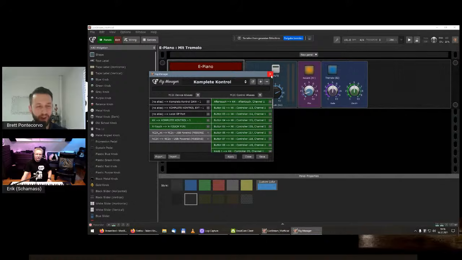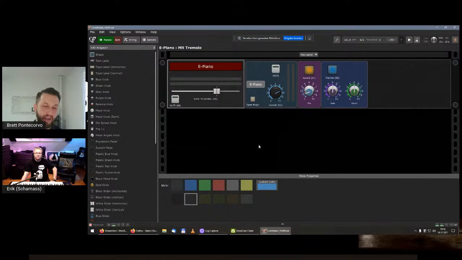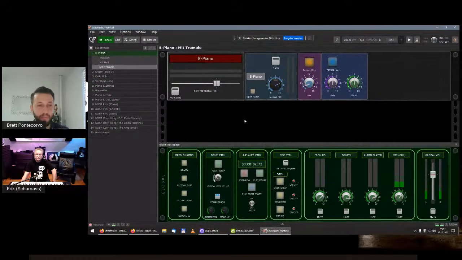It saves so much work, and it's like icing on the top of the cake, right? Because first, being able to change the controller if you need to is a major time saver. But then knowing the names of these buttons when you're trying to map things quickly, you don't have to go through and twist every knob, which can be a major benefit. I know I cut you off there a little bit, but if people haven't noticed it, it's definitely worth pointing out. The rig manager is very powerful.